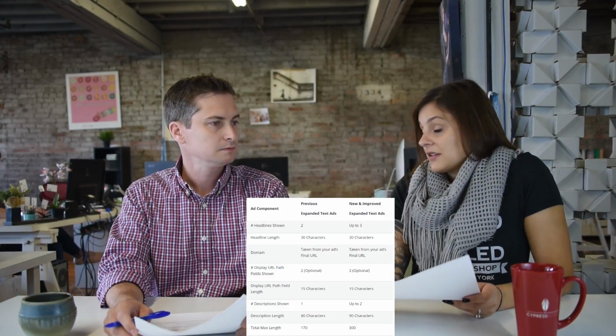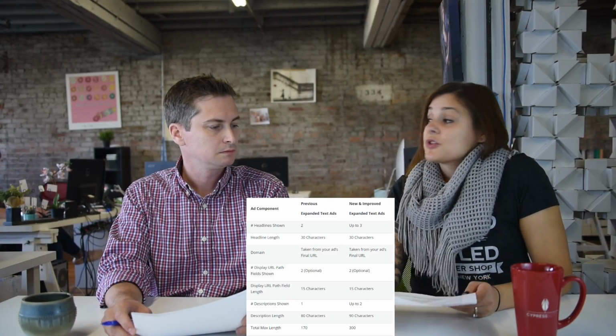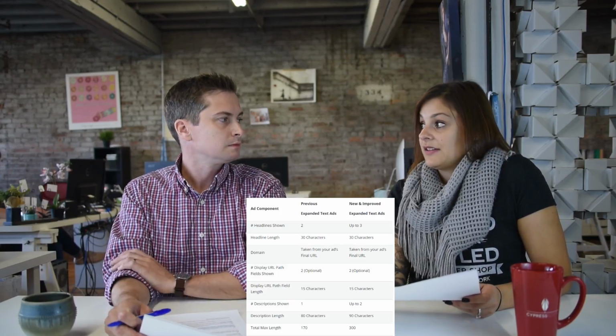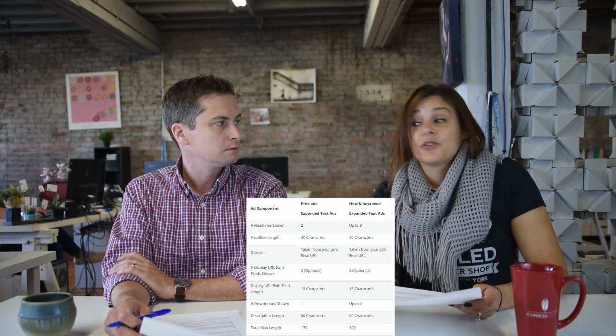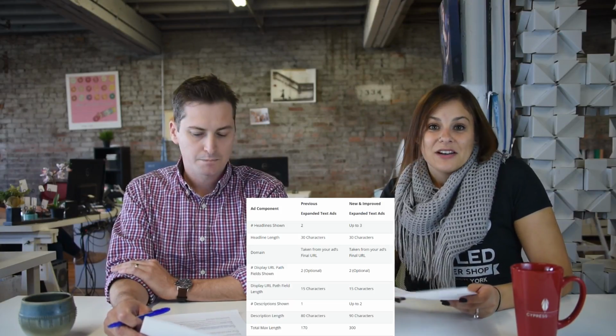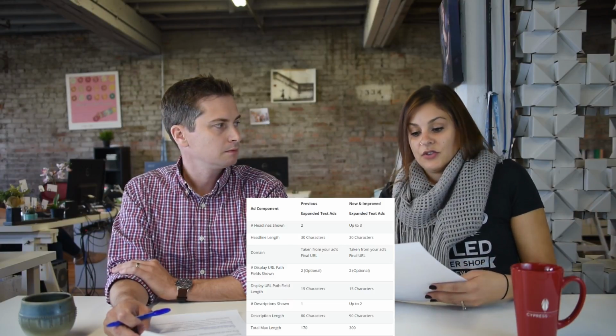One thing to note with this though, in case anybody hasn't been keeping up with it, this is optional, not mandatory, and it's possible that your 3rd headline and 2nd description won't even show on smaller screens like my old iPhone that I love. So make sure to put the meat of all of your stuff at the beginning of your ad still, in those first 2 headlines and 1st description.